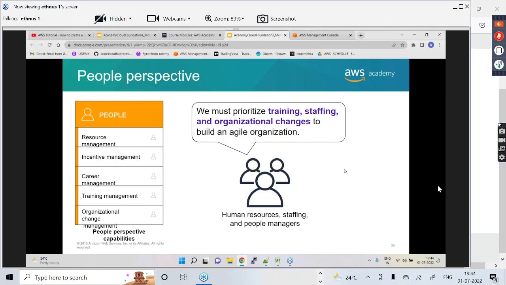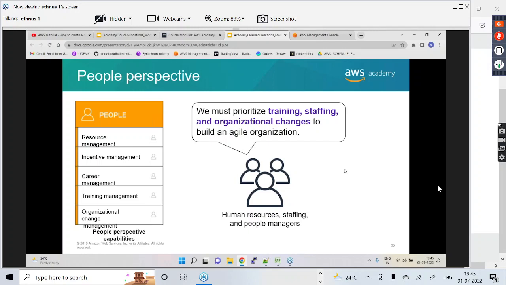So regarding all the resource management, suppose they want to hire a few experienced people who can work on the manager side, on the team lead side, a senior person. That kind of resource management they can do. They can hire a few people. Based on that, they can create some career platform. That one cloud career platform they can create inside the company, where they will ask the people to enroll and take the trainings to build their career inside this new technology, which is a very good technology.